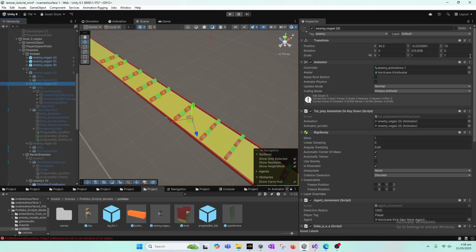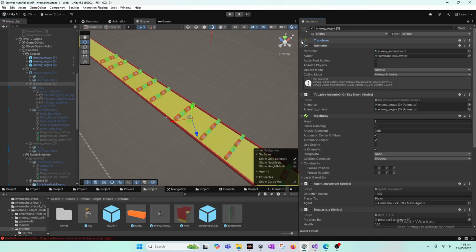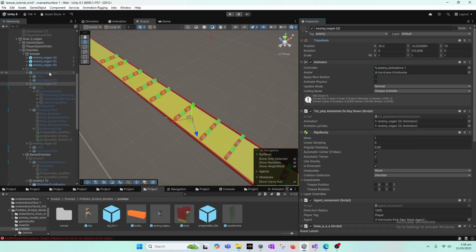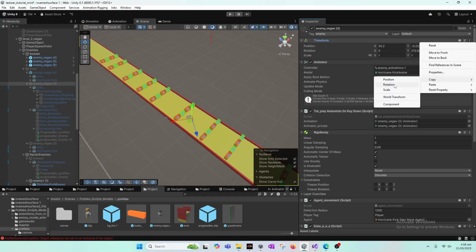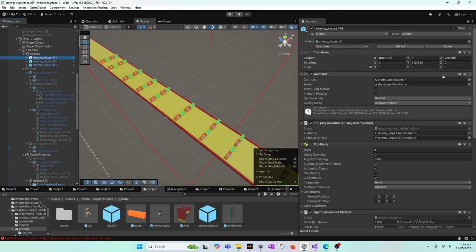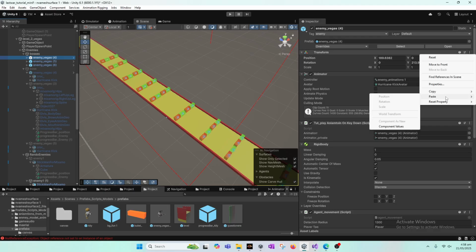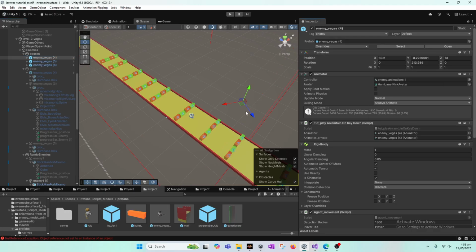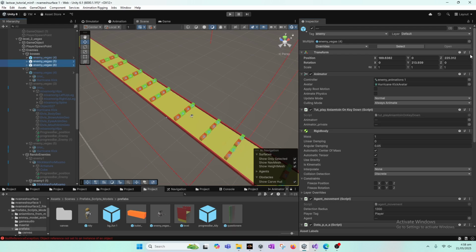So this is the component value. We will copy it, I guess. Paste component values. So this is the first one, and for these two we will also paste the values here.